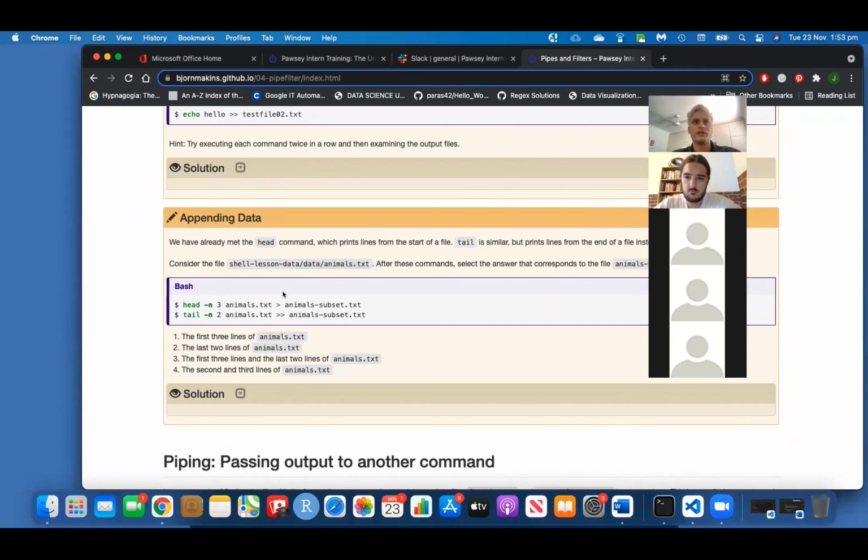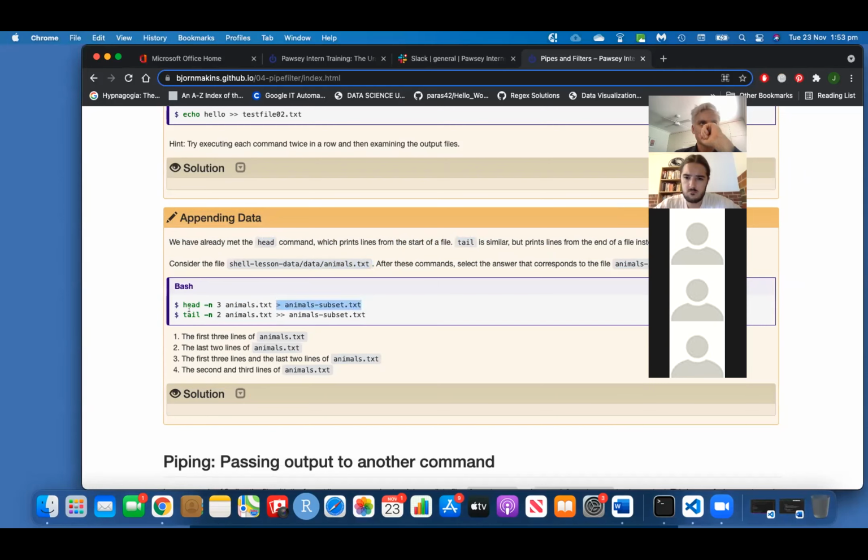We might do this section here without the command line. So we've already met the head command and tail, which prints the end of a file. But now we want to consider how these are going to affect when we store or append data.